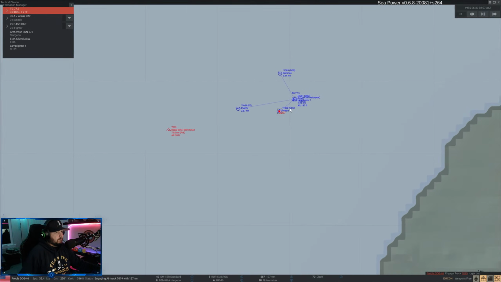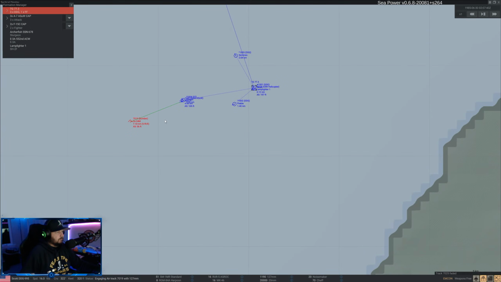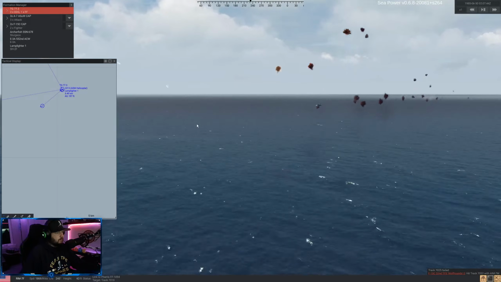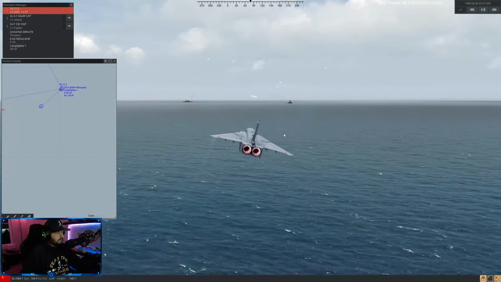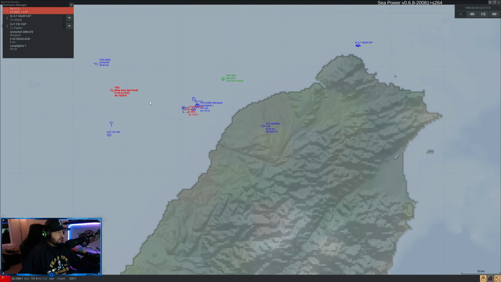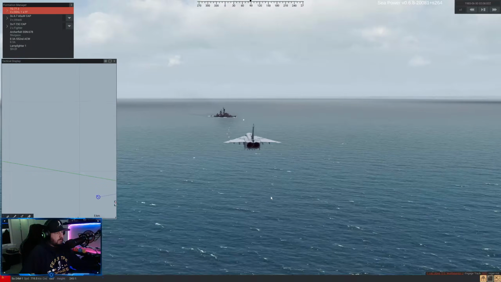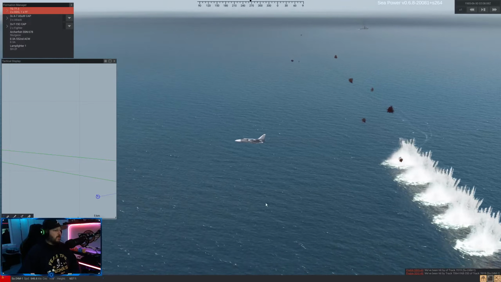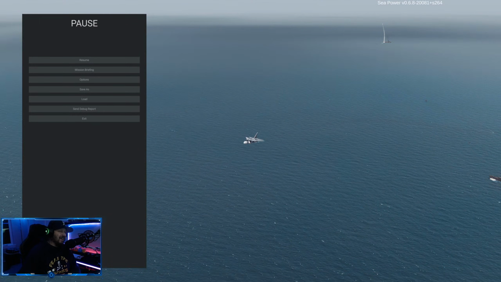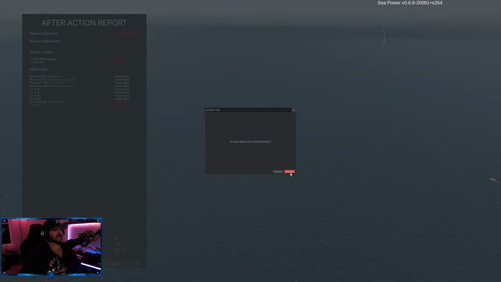Engaging track 701. On station. Birds away, track 7019. Splash track 7032. Cannot believe we let him get this close. Engaging track 702. Birds away, track 702. We've been hit. Wow. Oh, we lost the mission really fast? What? Wow, that sucks. I don't think I've ever lost a mission that fast. Wow. Alright, well, mission failed.